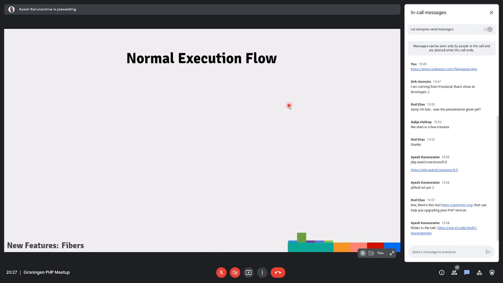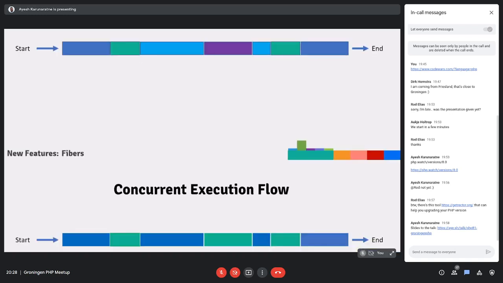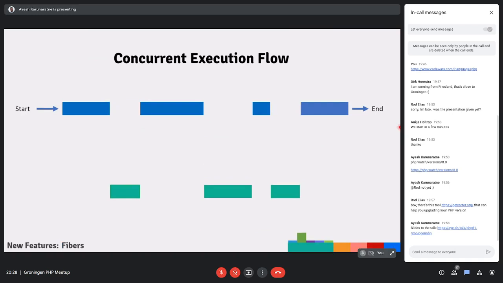Normally, PHP applications go linearly. It starts the application and moves on from one function to another, all the way to the end. With concurrent execution, we can separate the execution between two threads. You can have one functionality here, and then you move to the other thread. And from this thread, you move back to the first thread, and you can move to another thread if you would like to. We can have multiple threads. So we can pause from the main thread to another, pause back, pause back.